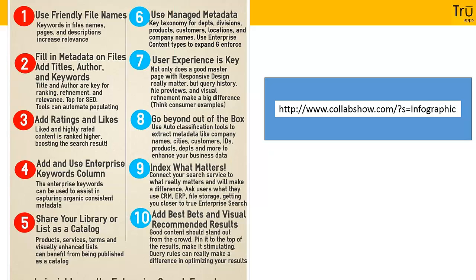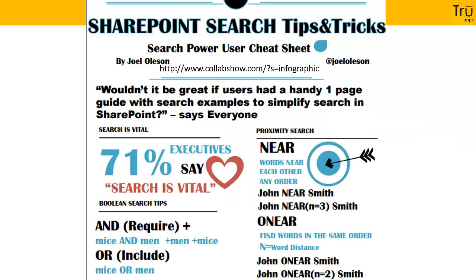And this is another one. This is the search tips and tricks one. And this is just half of the infographic, a quick screenshot of it. This one is designed for users, and it's essentially hints around how search works. Now I'm going to spend the next few slides helping you understand how to really use Boolean search and this new keyword query language, which is new in search in SharePoint 2013. It also works on Office 365, and it's going to work with SharePoint 2016. So these things can really help you as a search power user cheat sheet.